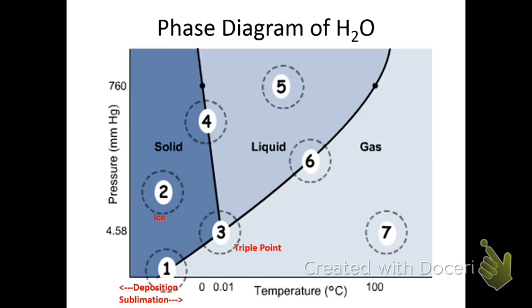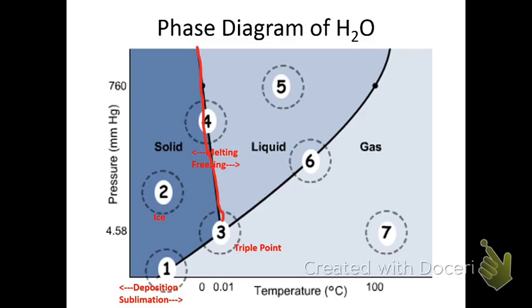Okay. You can see for water, the pressure is quite low. It's around 0, but you notice the pressure has to be very low, 4.58 millimeters of mercury compared to 760, which is normal. And then 4 is where melting and freezing occur. So I think that's pretty easy to see. You go from the liquid to a solid. So the thing to keep in mind is that anywhere along this line, melting and freezing can occur. Melting one way, freezing the other.